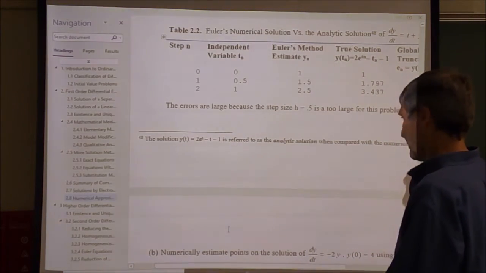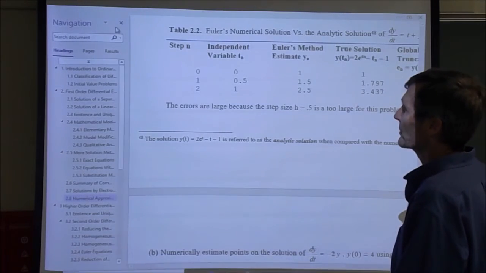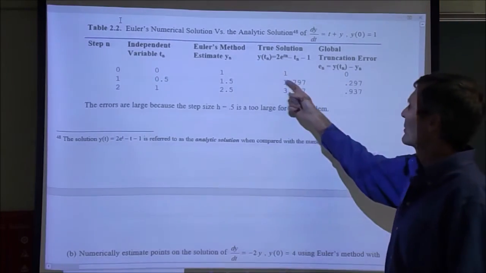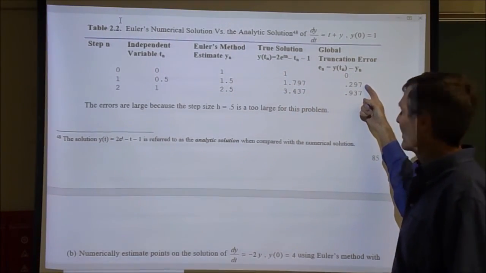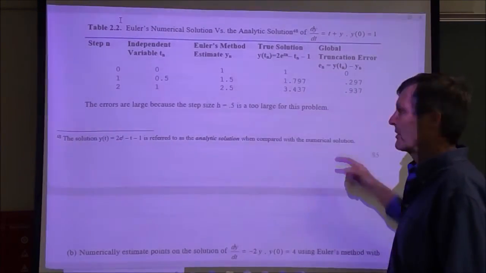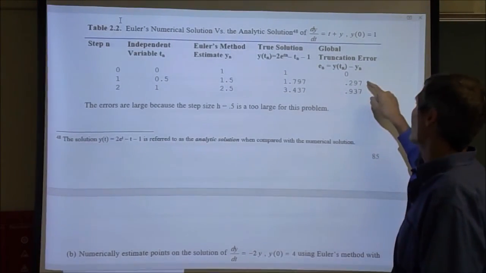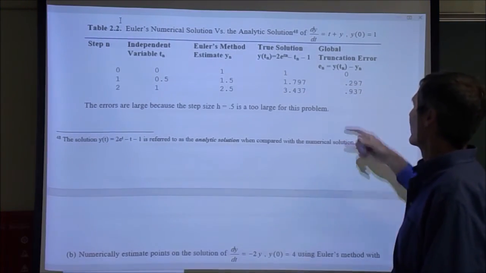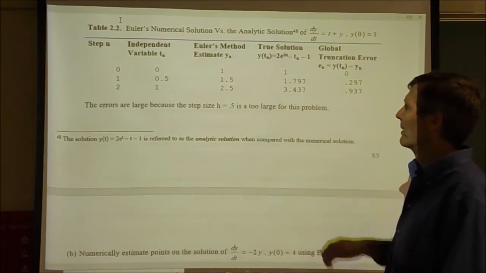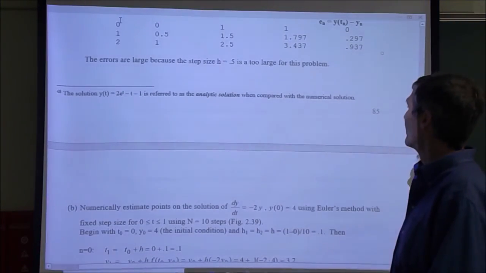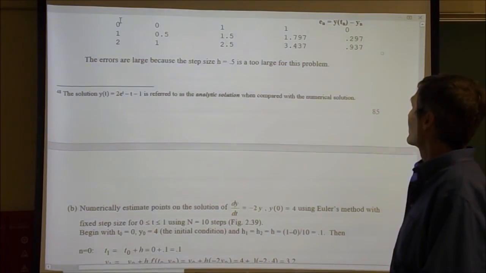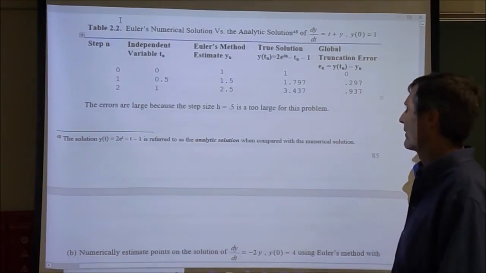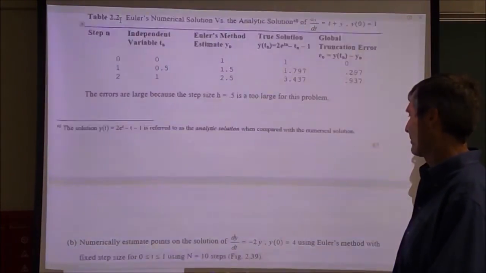I should move this over, I suppose. Let's see if I can close this out and get a little more room. The difference, this one minus this one, is 0.297. That's the error. The absolute value of this is called the absolute error, and in this case it's the same because the error is positive anyway. So this is the absolute error between the true and the estimated solution by Euler's numerical method. You can also do what's called the relative error. If you divide this by the solution, this over 1.5 would be the relative error, and then if you multiply that by 100%, you get the percentage error.